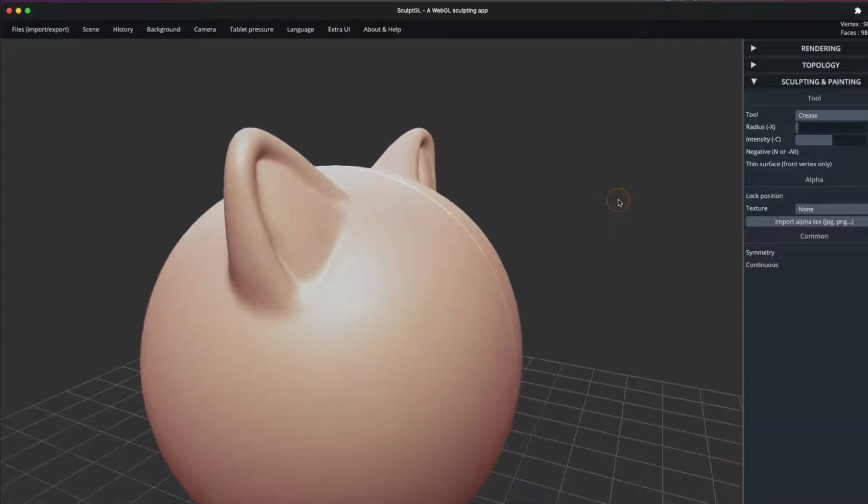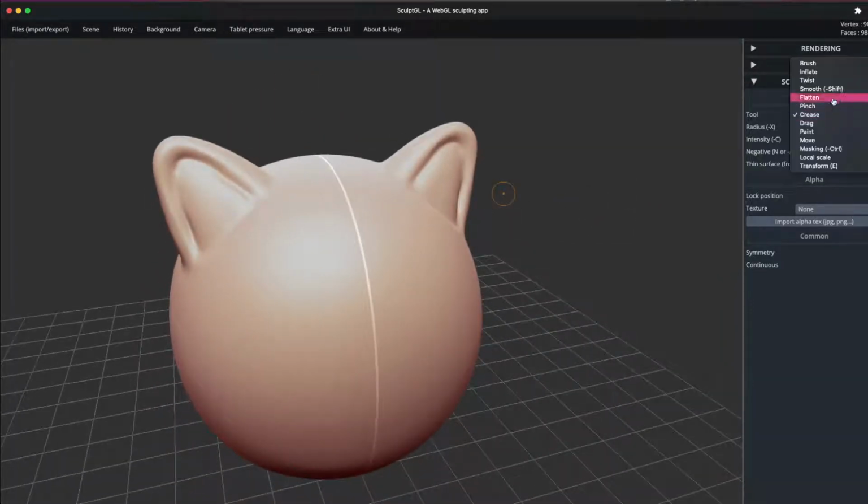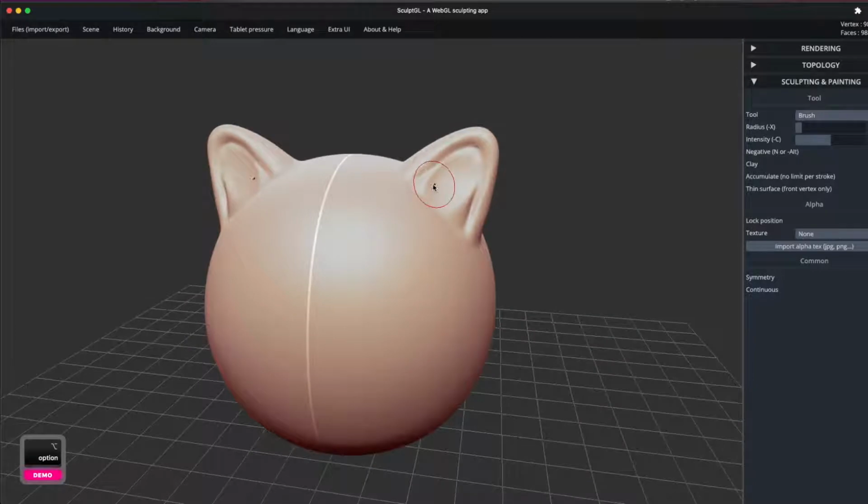I want to dig a little deeper on the ears, so I'm going to choose brush. By holding Alt or Option, rather than adding, you can subtract. So I'm subtracting.